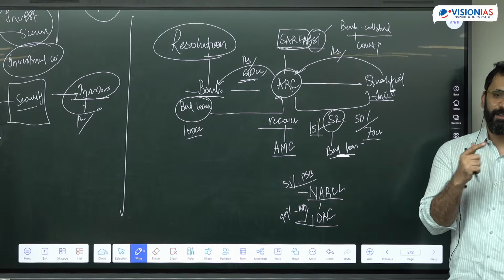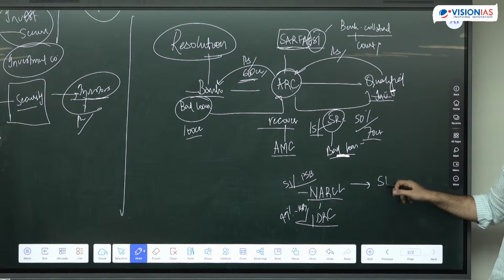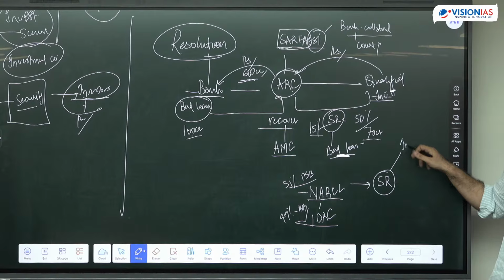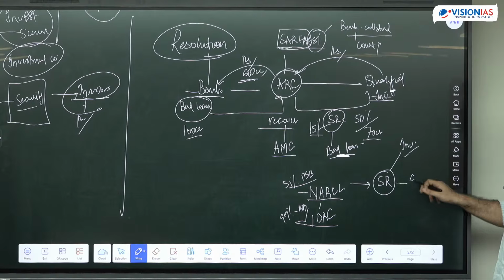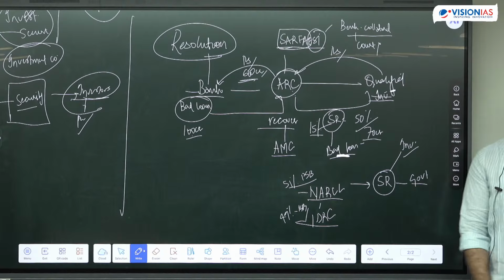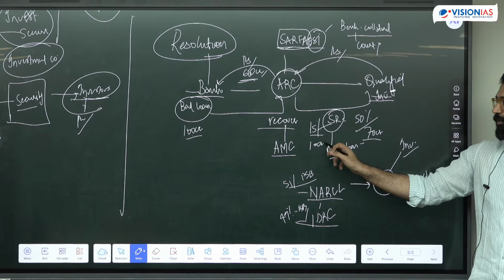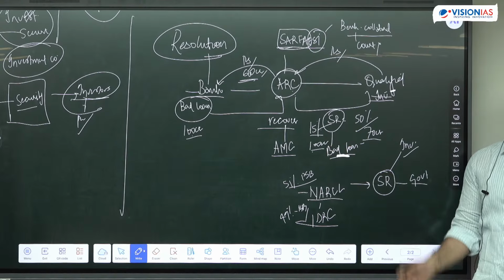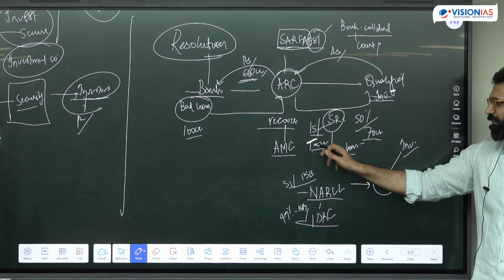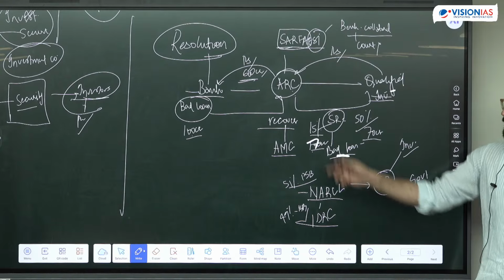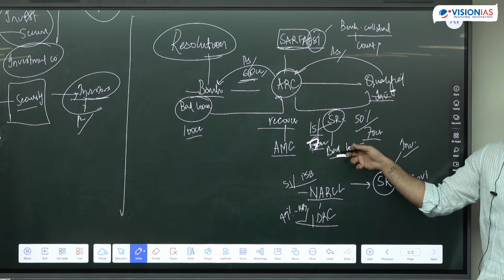How do I create the trust? NARCL will issue security receipts to investors on the back of bad loans to raise money. Government is giving a guarantee on these receipts, up to 35,000 crore our guarantee is there. If the recovery, for example, in this case, I bought it for 100 crore rupees. If the recovery is less than 100 crore, we issued, for example, 70 crore of security receipts. Bought for 60, sorry, 60 crore of receipts.